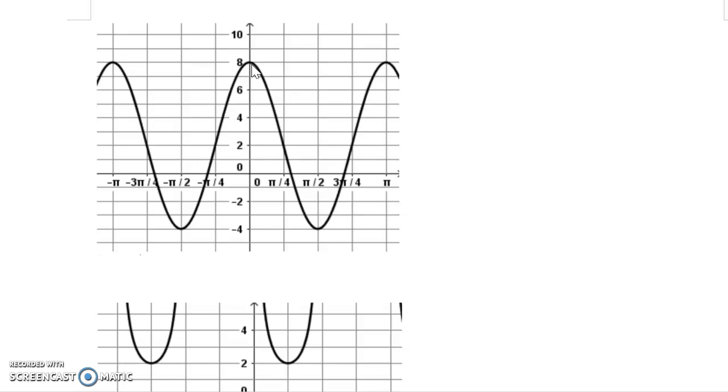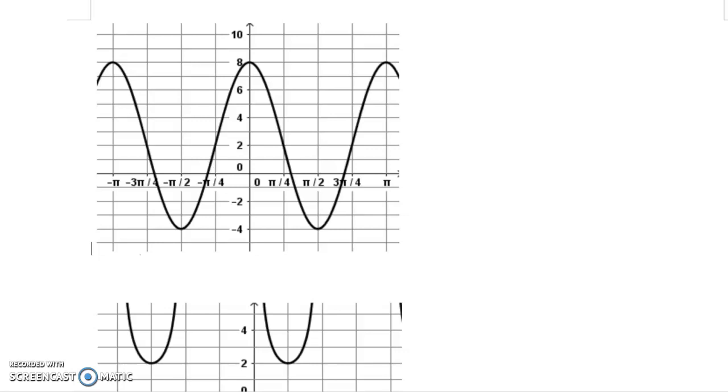The last thing I need to figure out is the period of this function. If I take a look, the graph starts at x equals 0 and ends at x equals pi. If we remember, the period for cosine is 2 pi. Since this graph goes from 0 to pi with a period of pi, that's half of the original period. That tells me the coefficient in front of my x value is 2. With that in mind, we can go ahead and write the equation.